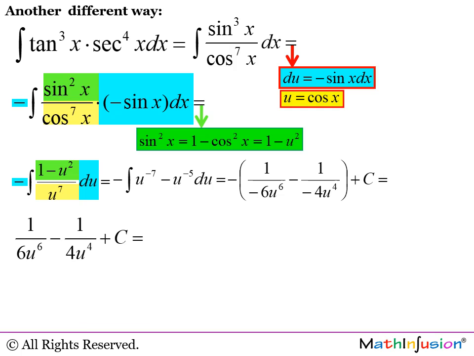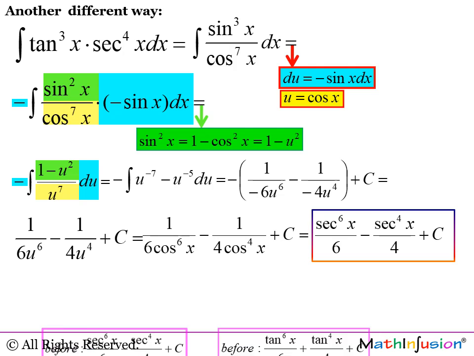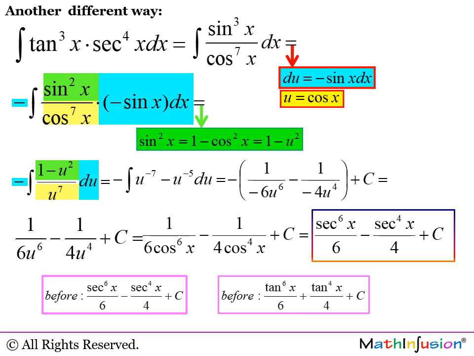Okay, this is what I get. And now we're going to write cosine. And we get that. Okay, why not express it as this one? This is familiar, isn't it? Because 1 over cosine is just the secant, okay? So 1 over cosine to the power of 6 of x is secant to the power of 6 of x, and 1 over cosine to the power of 4 of x is secant to the power of 4 of x. I got this, and I got this, I got twice this guy, and I got once this guy.